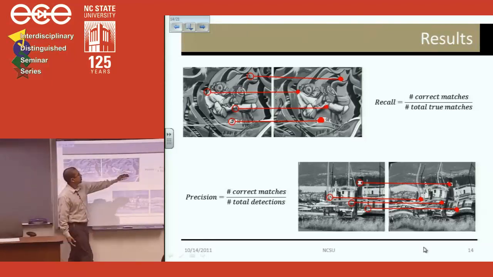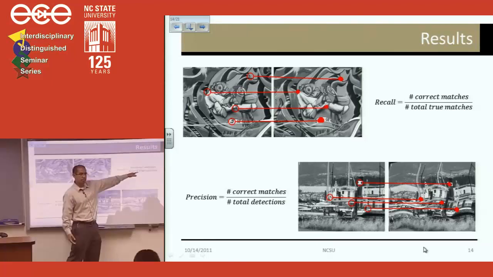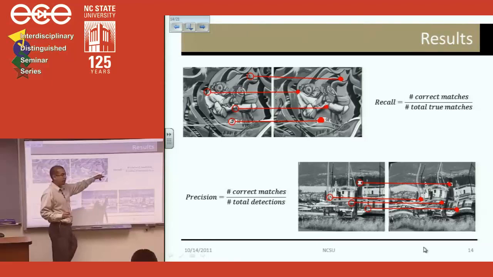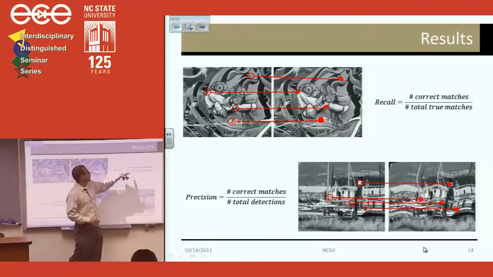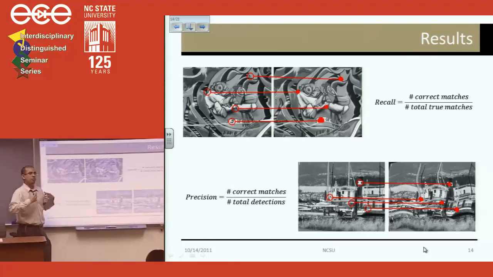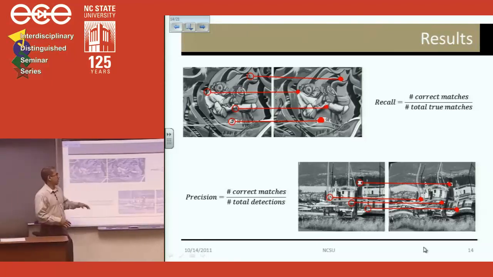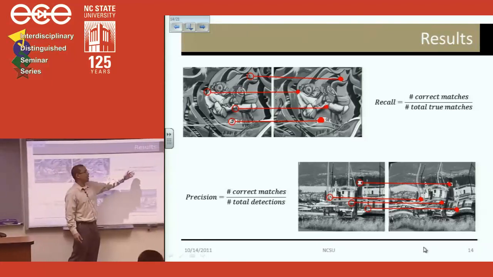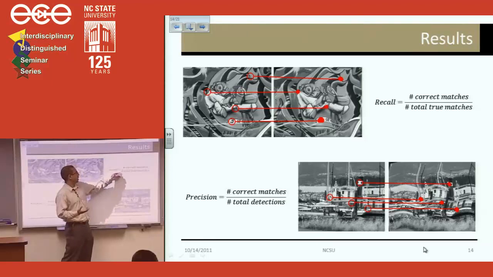And for the recall, what you're measuring is the number of correct matches. So the number of times that you said, oh, there's a match from here to here, and there was a real match, right? Divided by the total true matches. So the total number of matches there is if you actually know what F is, right? That's our ground truth. What that is measuring is how many times you actually got the right matches.